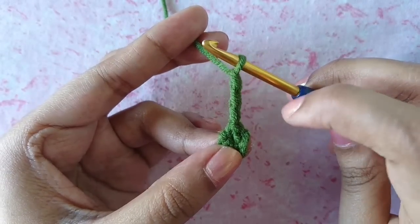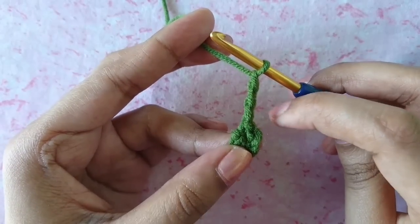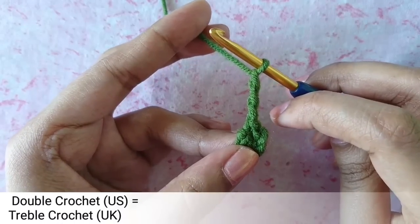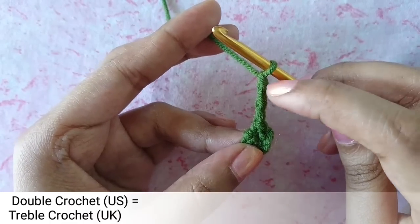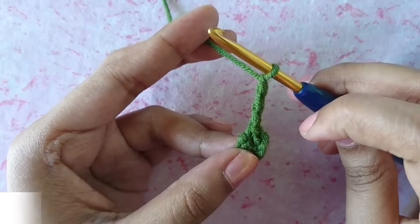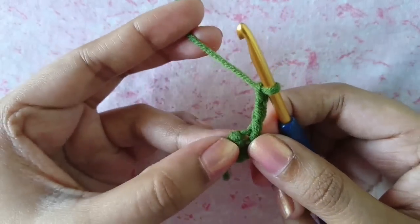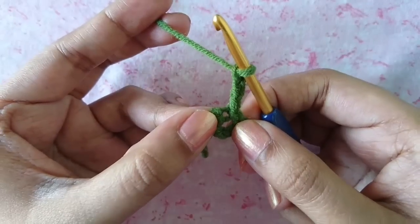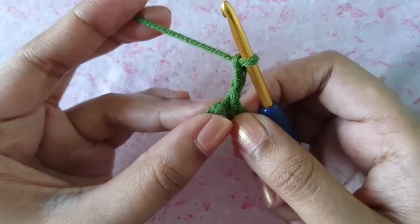Now this chain 3 will count as 1 double crochet stitch for our row 1. When I say double crochet, I'm using the US term. In the UK, this will be your treble crochet stitch. Once you're done with that, you're going to make 3 double crochet stitches into the center of your foundation ring, into that larger space we spoke about earlier.